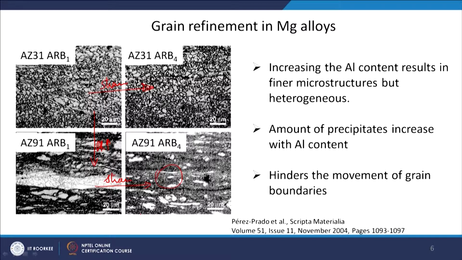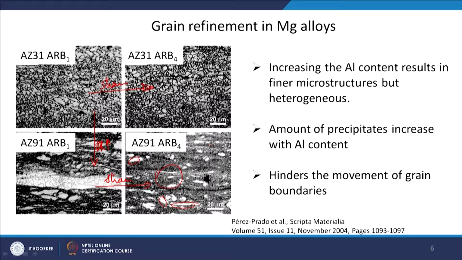In fact, you are not even able to resolve the microstructure, whereas here I can see the grains clearly. However, there is more heterogeneity here. You can see there are some big grains and some very fine grain microstructure. So, there is heterogeneity with more refinement. The reason may be that as aluminum increases, there will be more precipitates, and these precipitates pin the grain boundaries.